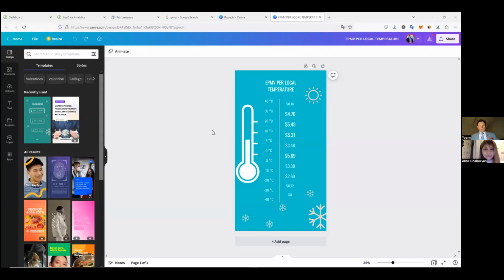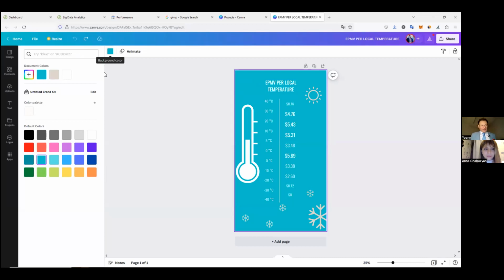Okay, so that's good. Actually, let's have a look. I will share my screen. So if you have a design on Canva, you would open your design like this one. You would select the background, click here, and select the color you want. And with just one click, you change the background color. But this only works when you created the design in Canva using Canva elements.